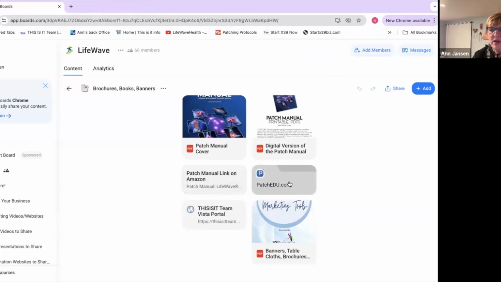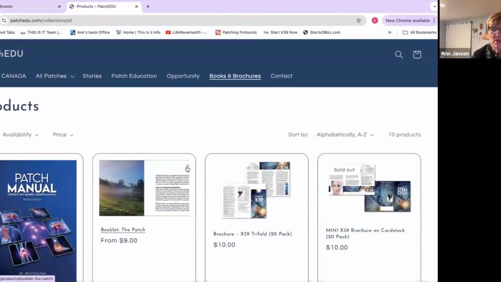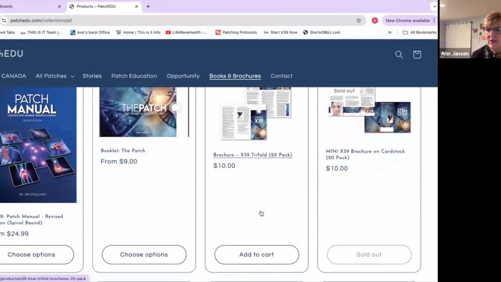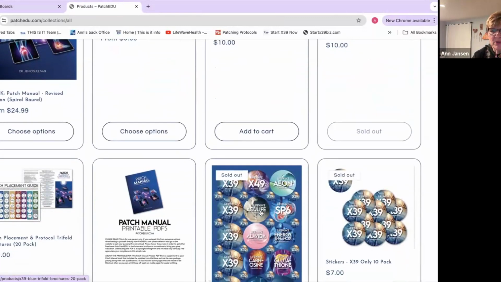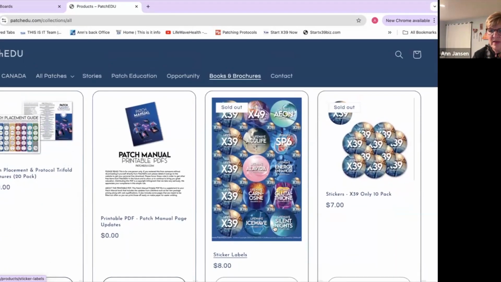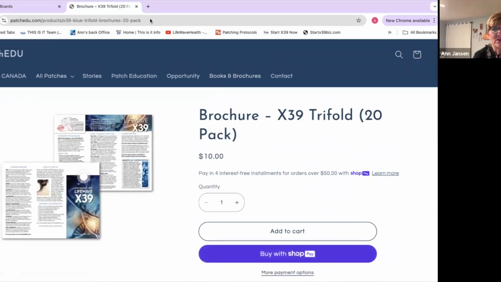And I put her entire website on here because she does have a few more things. Here's her book again. She has a few more items, her book. And then she's got some brochures that are nice. If you want to give these trifolds, hand them out. And again, you can make your own trifolds, and I will definitely put pictures of your products if you want to share them on here. And she has some stickers in here, this is a 5x7 piece of paper, that if you want stickers for something, never necessary, but some people like stickers. So that's Dr. Jen's site.